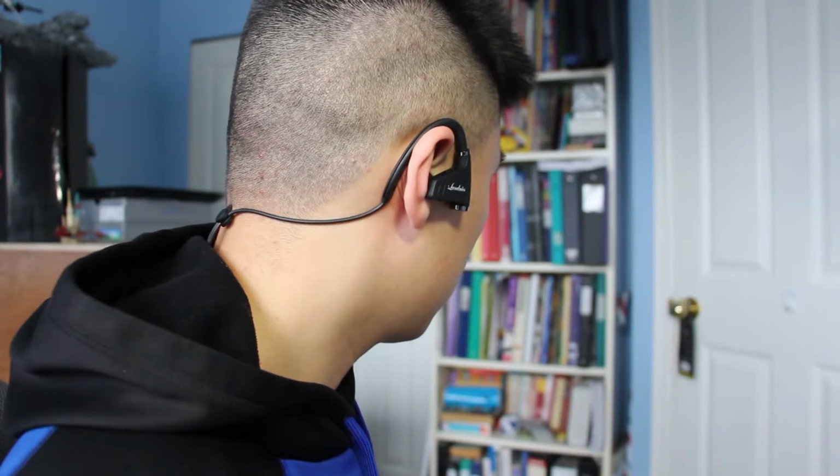And after like 20 minutes of wear, I started to get sore around the ear area due to this because I was trying to push the earbud into my ear because I want a more immersed sound experience, but I can't do that with this plastic thing right here. I feel like they should have used something like rubber in order to accommodate the ear fitting instead of having this solid piece of plastic get in the way of your ear. You can see for yourself how it looks in person.